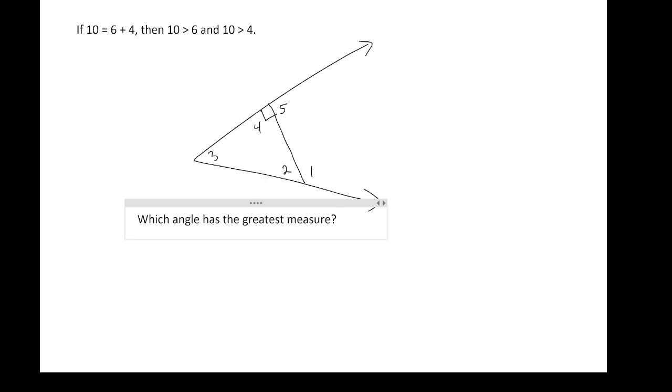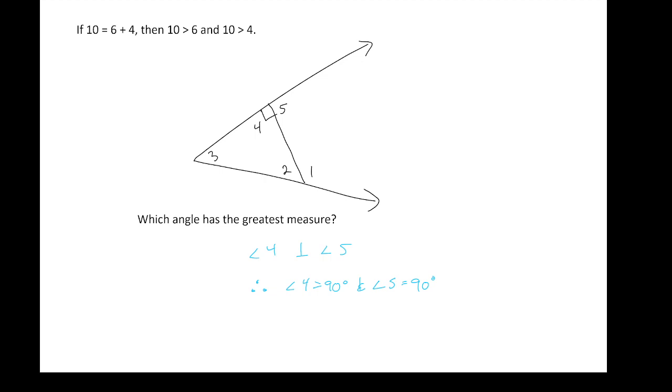All right? So what's going to be the biggest angle that we have here? Now, we can't just go visually, right? Oh, this one looks like it's the biggest. That's not what we're after here. So let's figure out what we have given here. Well, we have what's marked as a right angle. So what that means is that angle 4 and 5 are perpendicular to each other. So 4 is going to be 90 degrees, as well as 5, right? They're going to be congruent, as all right angles are congruent.